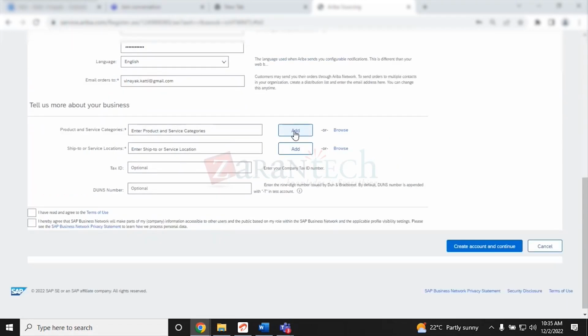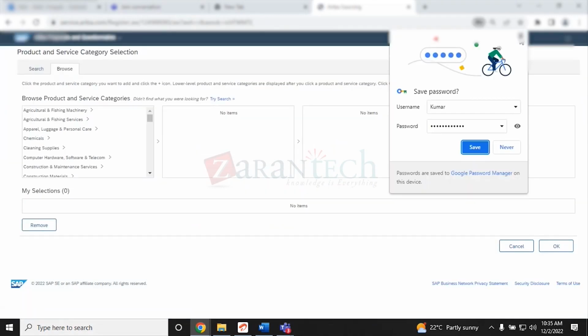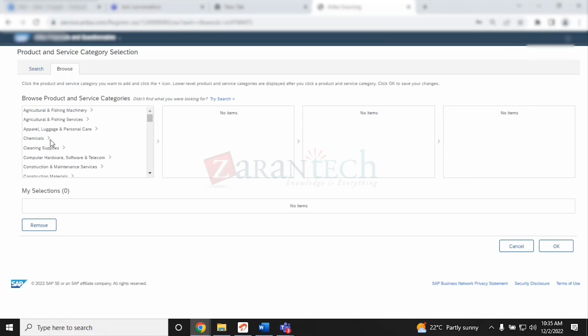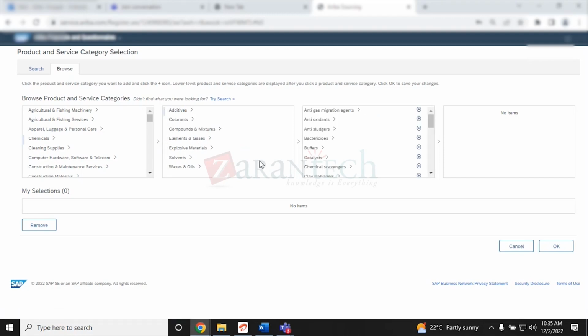Browse on the right hand side, please. Here you can choose anything, just keep going on the arrows. Then click on the plus sign, just take any one, that is enough.